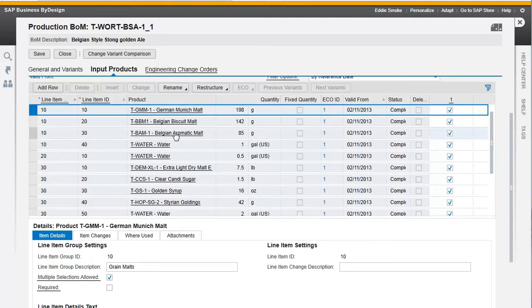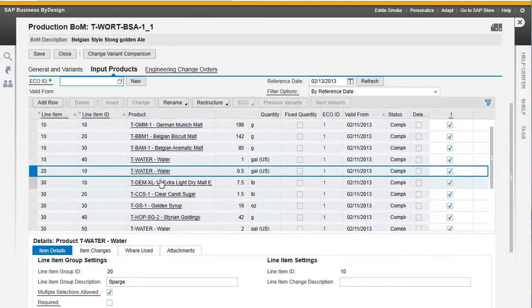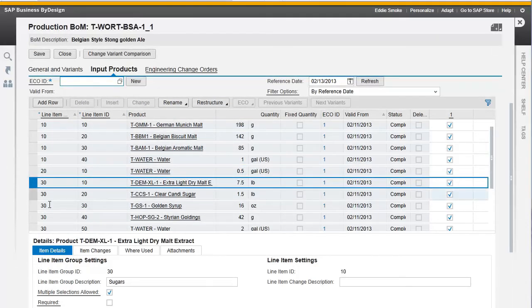3 different malts, which is a grain, comes in like barley and so forth. And then we take those and we cook those in water for about an hour. Then after having done that, we go through a sparge process, which is taking more water, pouring it over the grains as they come out to wash out any additional carbohydrates and flavors out of them. Then we go down to our next step, which includes all of the sugars that are being put into the beer, sugars which will be eaten later by the yeast to create the alcohol.